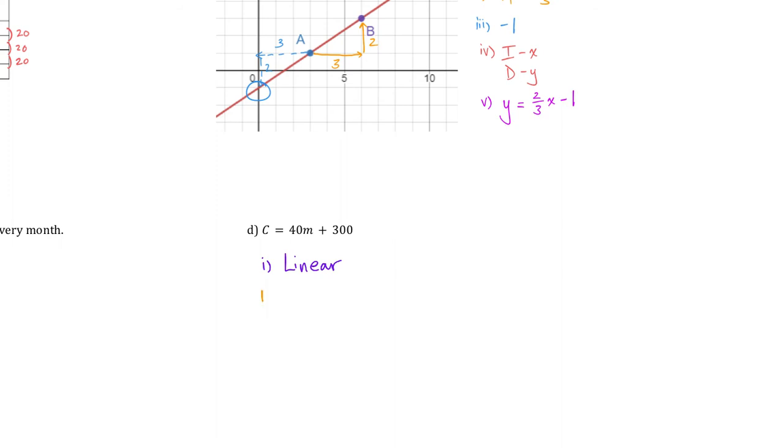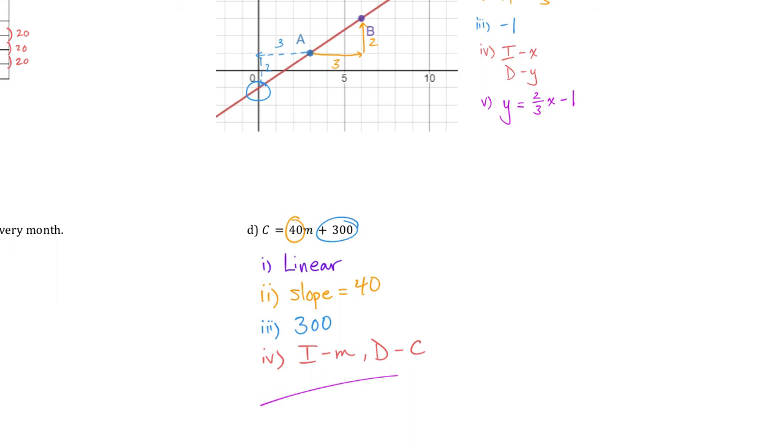What is our slope? I can read that slope. It is the coefficient on my independent variable, so my slope is 40. What does that make my fixed amount? Well, my fixed amount, or my vertical intercept, is going to be 300. What would my independent and dependent variables be? They're written in the equation. My independent is my M, my dependent is my C. I don't really know what those represent, but those are the variables in the equation. And I do not have to give an equation. One has been given.